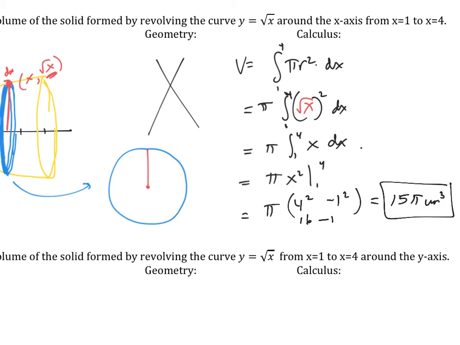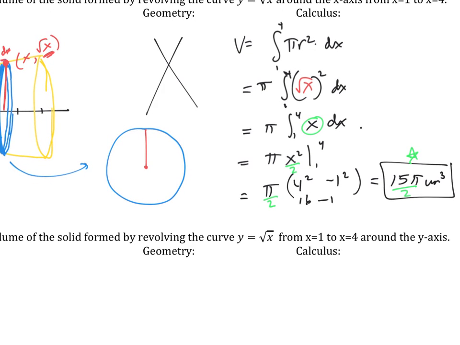Sorry guys, I'm not thinking great today. So hopefully you caught my mistake. If not, I'm going to go back and fix it right now. Integral of x is not x squared, it's x squared over 2. Power rule. So I have a pi over 2. Or you can, so I'm just putting that 1/2 with the pi. Or you can do 4 squared over 2 minus 1 squared over 2. And I'm getting 15 pi over 2. That should be my correct answer. Sorry about that.